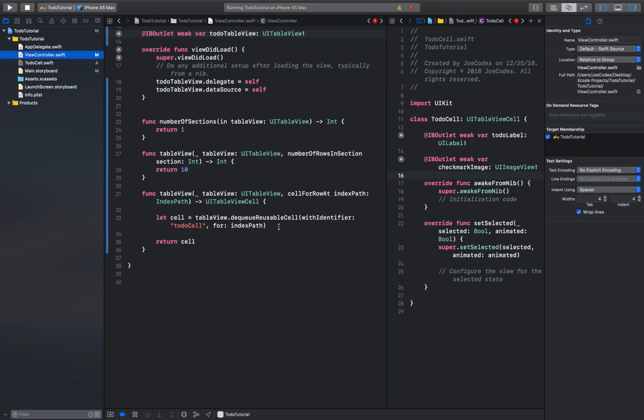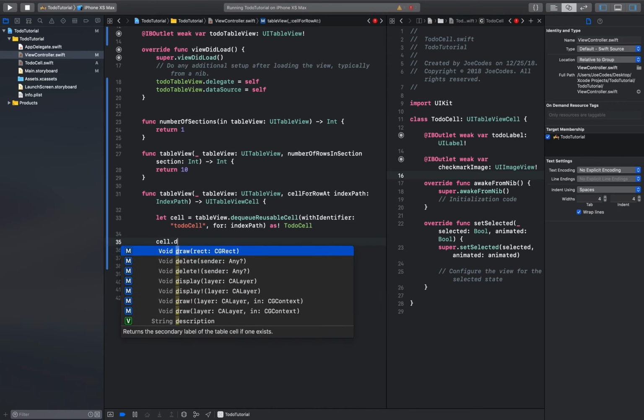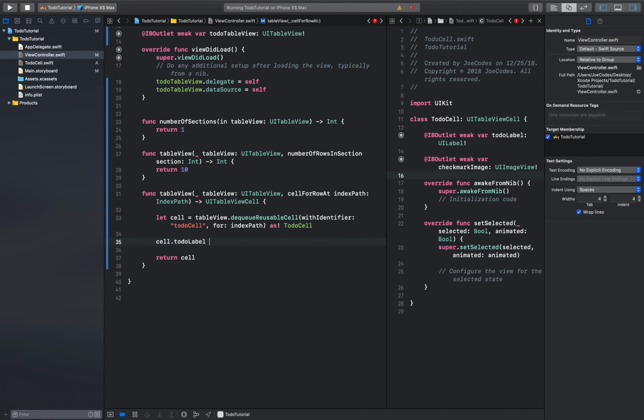So right here, we want to specify that this cell is a to do cell. So we're going to say as to do cell. Now if we type in cell dot to do label dot text and set that equal to hello world, and we save that and we hit run.